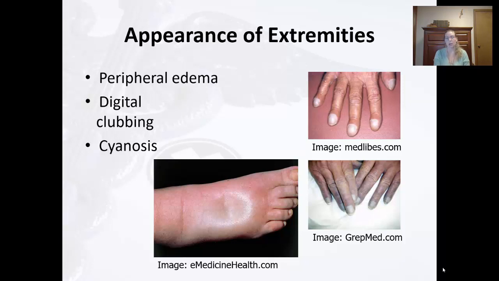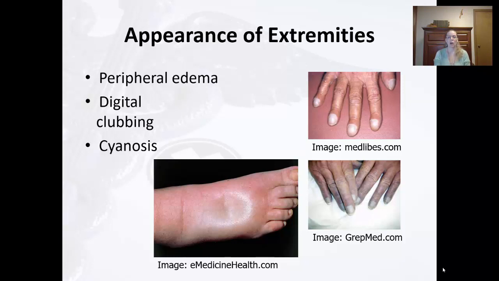In a 3+, you see the skin pit. Now we have a 6 millimeter depression, and it can take up to 30 seconds for the skin to rebound. And then in 4+, you have an 8 millimeter depression, and the skin is going to take longer than 30 seconds to rebound. Now, after you've assessed the edema with the pitting scale, oftentimes people will do circumferential measurements around bony landmarks to document progression and to show that their treatments are effective.